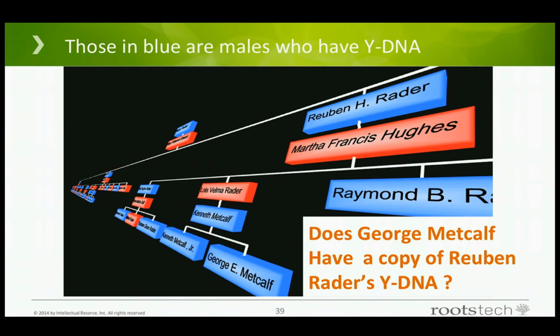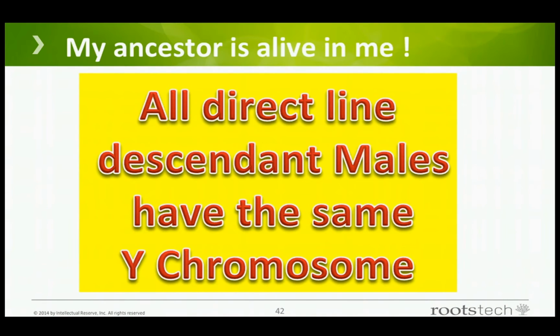So if you look at the next generation down where there would be grandchildren, you can see the blue daughter had 2 sons. They have a Y chromosome, but they don't have her father's Y chromosome, they have her husband's Y chromosome. Because remember, the Y chromosome goes from male to male to male. So when you're looking at your genealogy chart, you look at a path that's straight male descendancy, and that's where you know the Y chromosome should be the same. Here's another example of the same thing, and let's move to the next one. We're trying to emphasize that point.